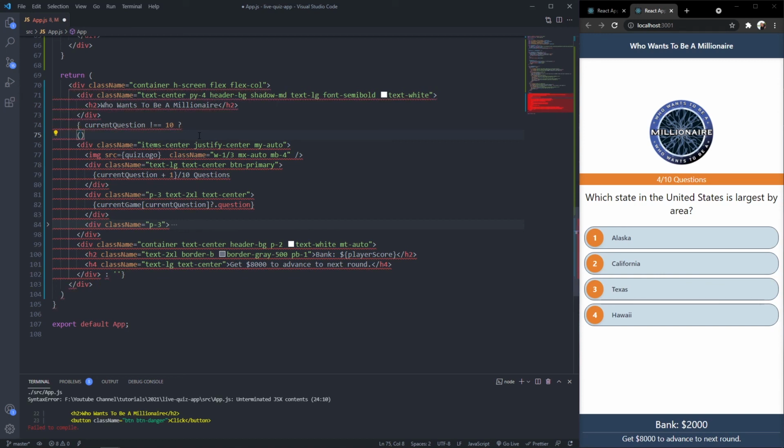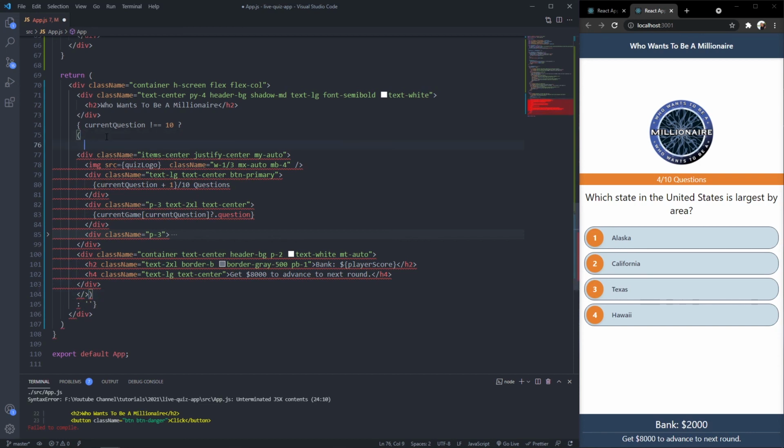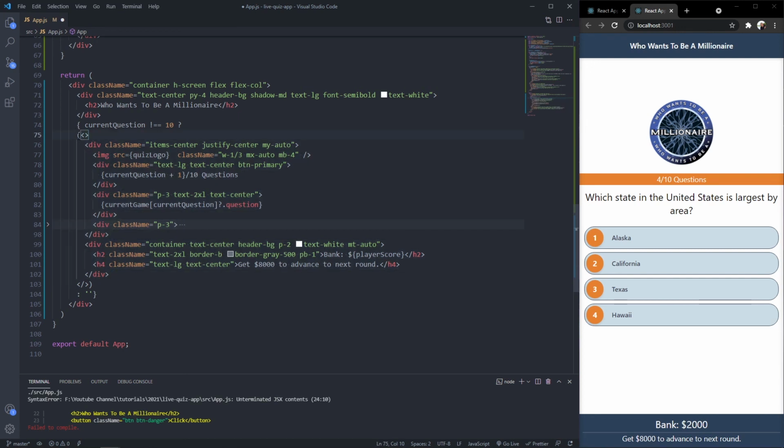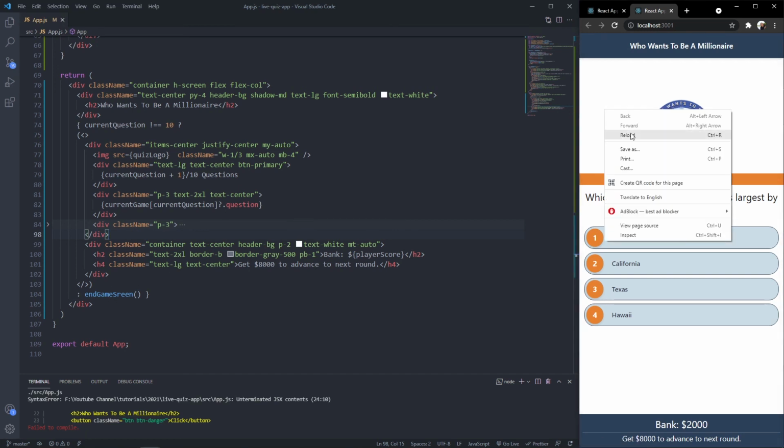But I also need to return this, so I can go ahead and just remove that and do it here, and same place right there at the bottom. Inside of that, the same thing here. There we go. Because in React everything needs to be in one element, that's why I'm using React fragments to wrap everything in one element without actually creating an extra element. And then in here I just need to do that endGame function and call that function here. So now I can save this and refresh to see if there are any errors.